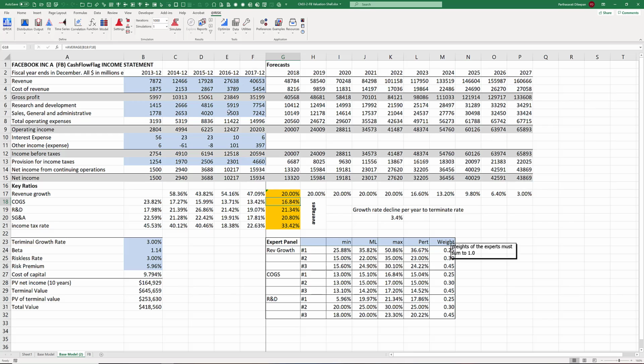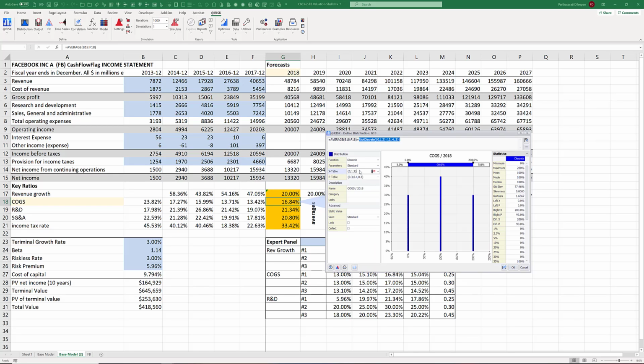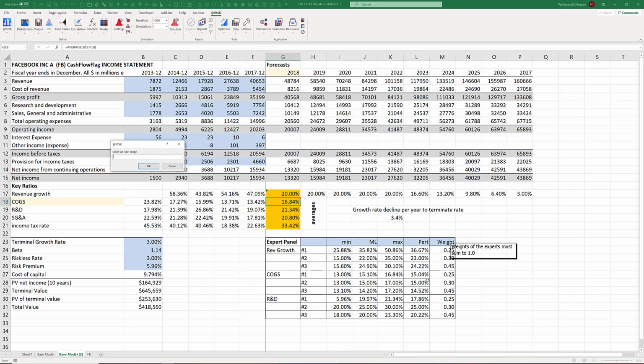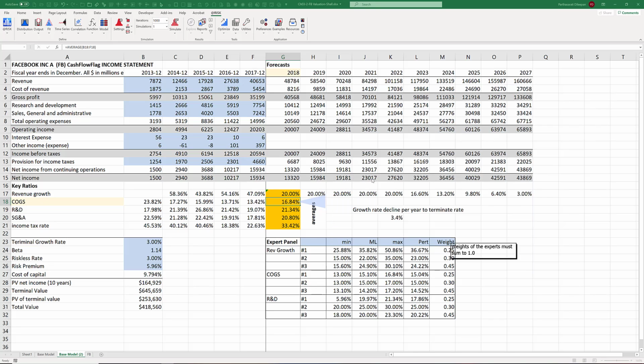Now we do the same thing here with defined distribution discrete. Okay, so X table for cost of goods will be that. What will be the ratio cost of goods to revenue, and the probabilities are these.